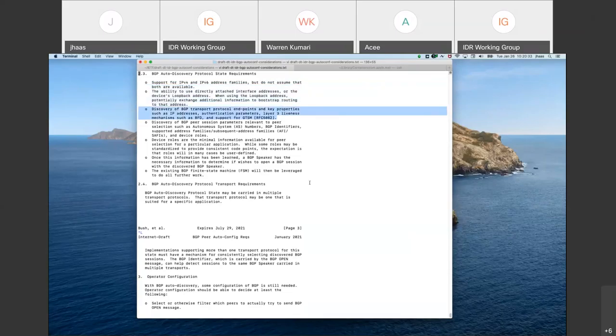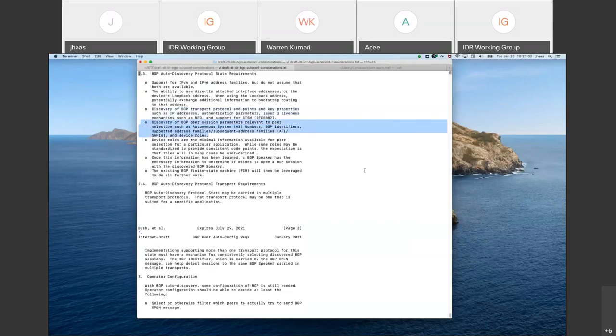I've tried to condense things down into transport protocol endpoint properties and things needed for that. So authentication lives there, liveness mechanisms such as BFD live there. The interesting question becomes if we start talking about integration with other bits of plumbing for non-Ethernet. I also put GTSM in here since that was a thing that we largely expect to be used, but we had not really discussed. So that is a new addition.